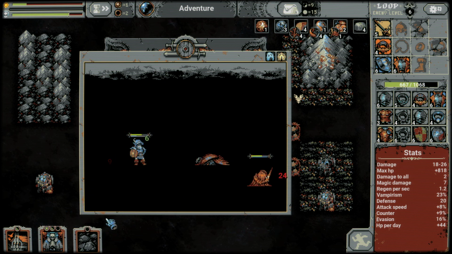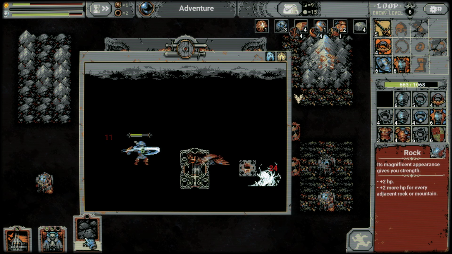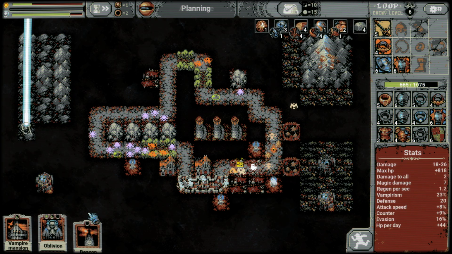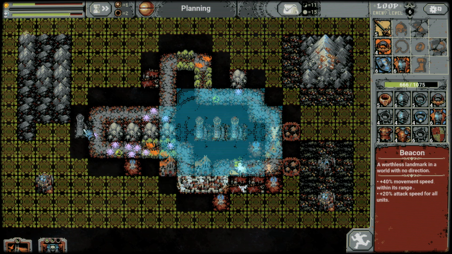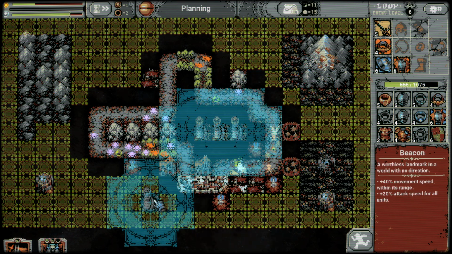We're doing okay. Give me meadows and groves. That's what I really want. Not groves. Meadows and rocks. Beacon. I don't care where this goes. Just wherever it can touch the most tiles is what I would say, which I believe is right here.